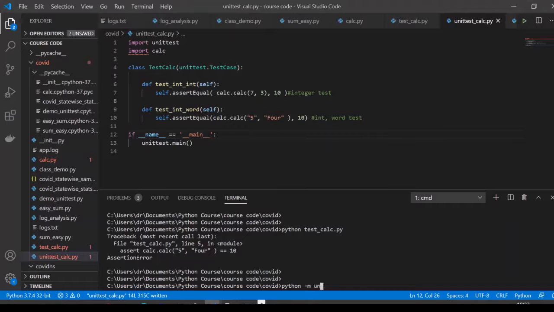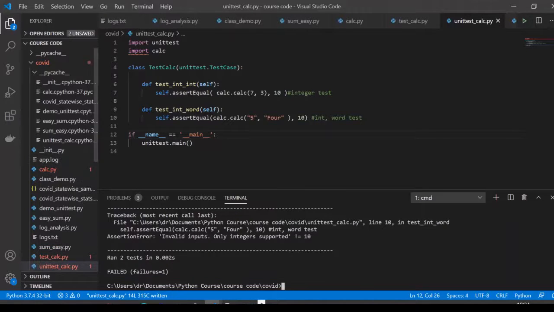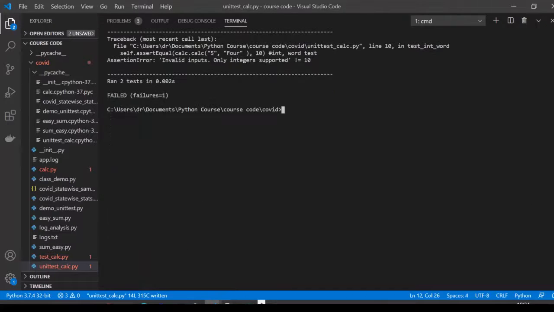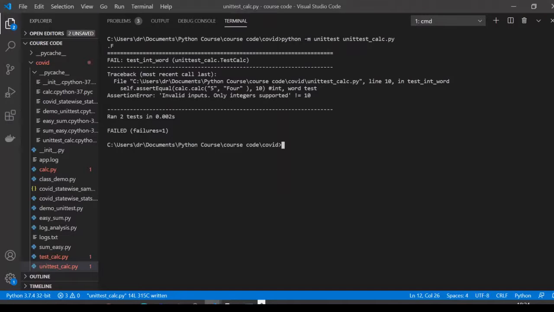That means use the unittest module, and then we give the unittest file. So we execute this. Now let us look at the output. Let me enlarge it. Now we have a name for the test.